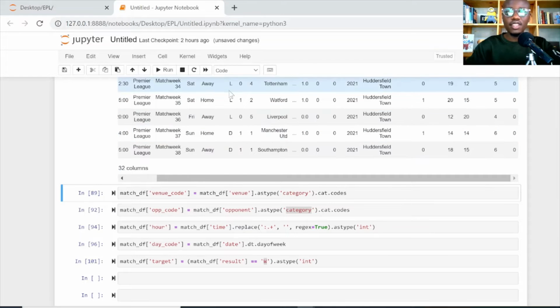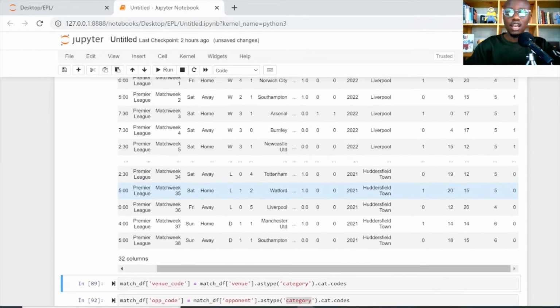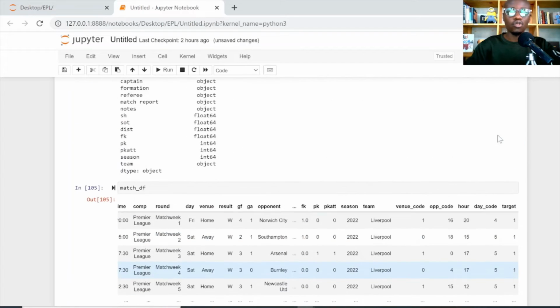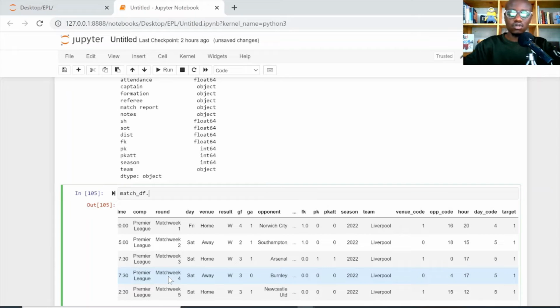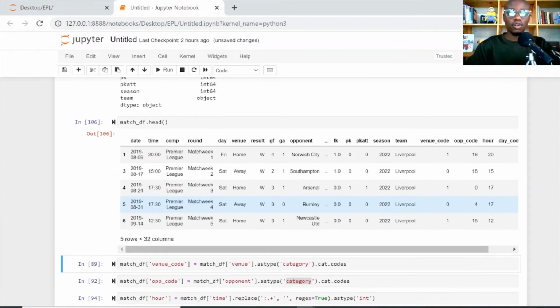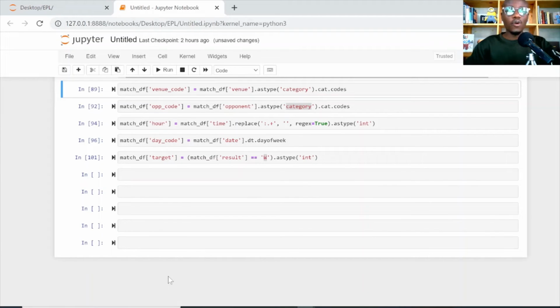You can see everything that is a loss is 0, 0, 0, 0, 0 here, and if it's a win, it's a 1, because we've just split them into 2. Let me use .head here again. Perfect. Now we have our variable that we're trying to predict. We're trying to predict a win.